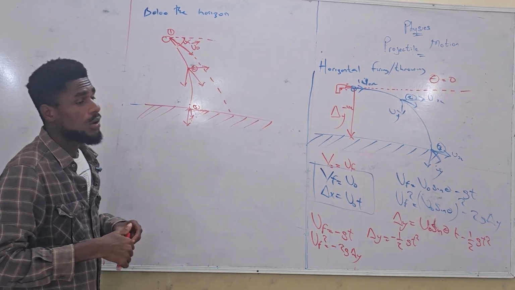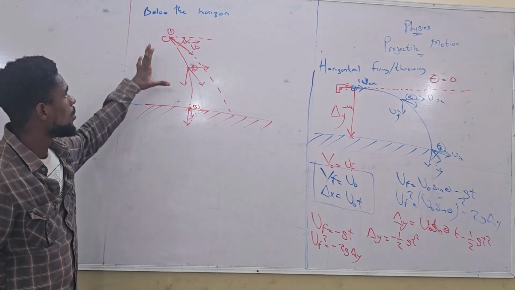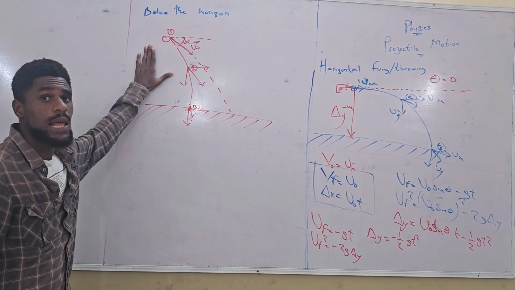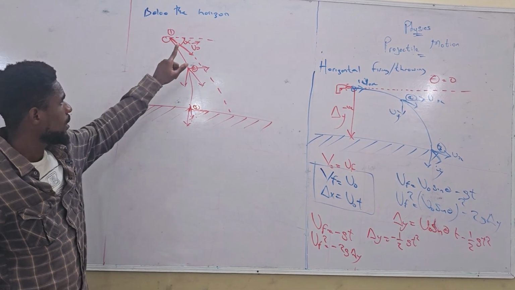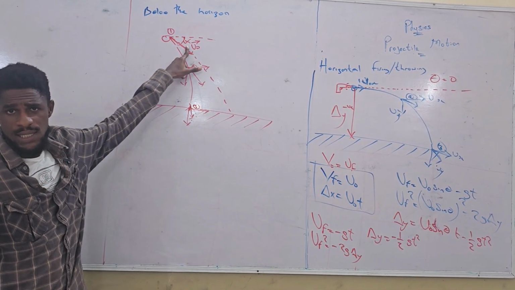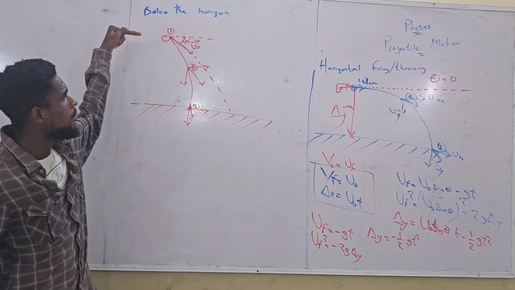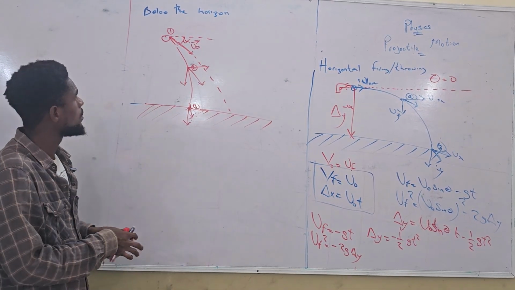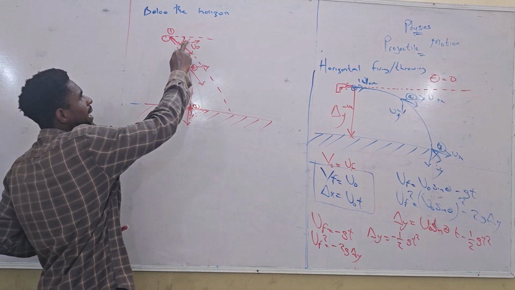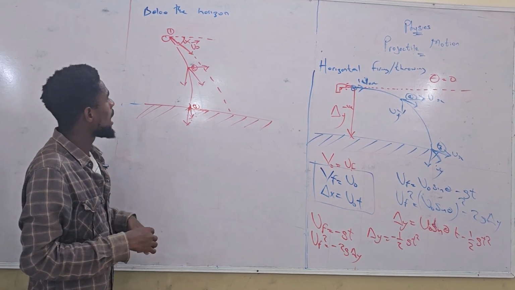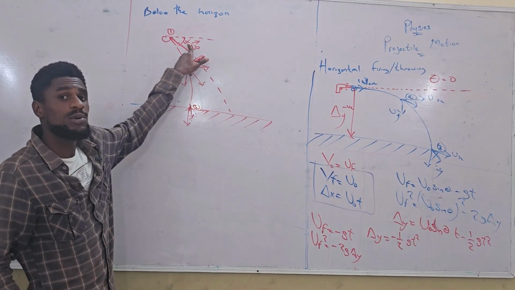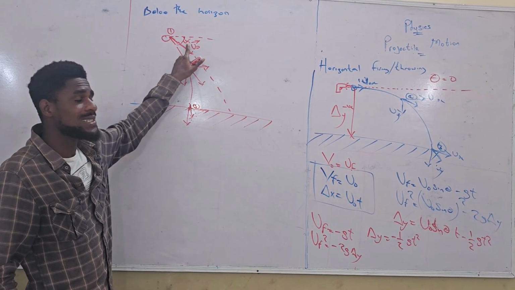All right. Now, what are the things that I want to denote from this part? The first one, note the angle I'm writing here. When we throw something down, this angle we are given here, we are calling it alpha. Now, the first thing you want to do for this type of projectile motion is to get theta.